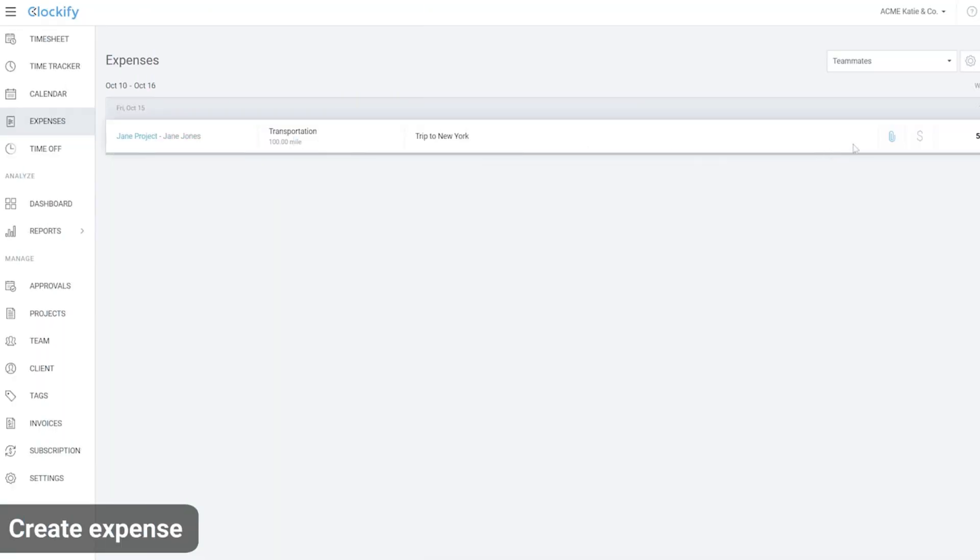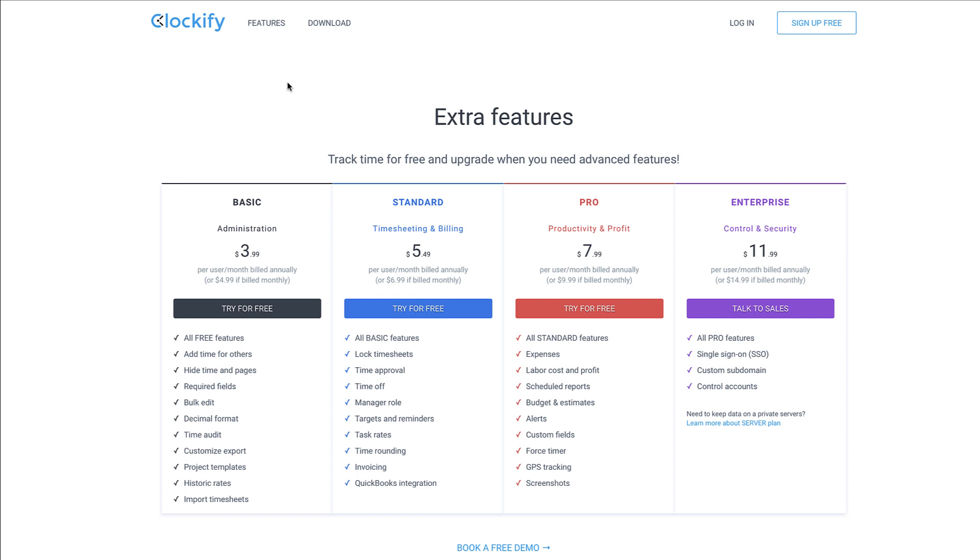When it comes to pricing they have varying pricing, but it's all relatively the same apart from Clockify, which has a free forever plan with optional upgrades. Inside the free plan you get unlimited users, tracking and projects — pretty decent. Their plans range from $4.99 all the way to $14.99, and you can add new features based on the plan. For example, if you need expenses it's in the pro plan, but invoicing is in the standard plan. Their most expensive plan is $14.99 monthly, cheaper on the annual plan.